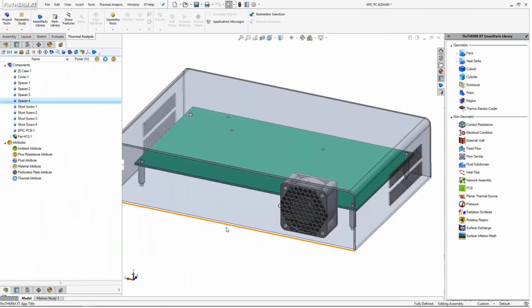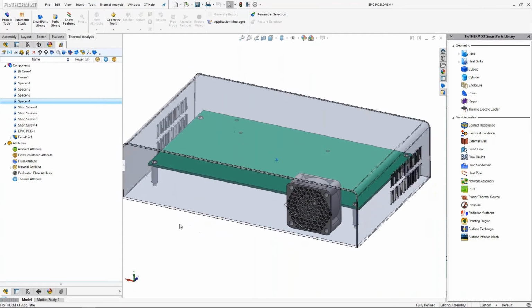Finally, we also have the PDML file format. Now, this is a FloTHERM XT proprietary file interchange format. These are commonly found from vendors such as IC modelers, which can be downloaded and you can directly use it within the tool. Jumping back to the tool.